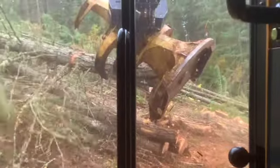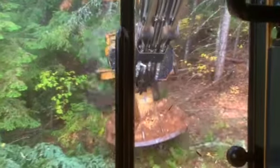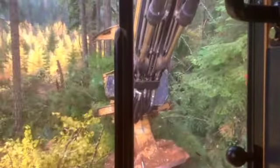So anyhow, I don't know if that makes any sense, but again, I'm thinking of somebody that maybe is wondering what I'm doing, maybe just running buncher, maybe just started, or is interested in the idea of running buncher. These are just some tricks that I think are pretty important and really just make the job go smoother, easier. I think if that's one thing I've learned in running buncher for a while, it's that making things easier is just a good way to go about it. And the best way to do that is some forethought, planning, and just figuring out what you're going to do before you get going ahead on her.